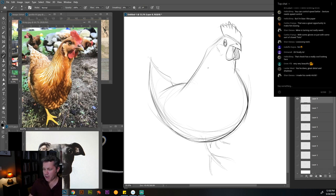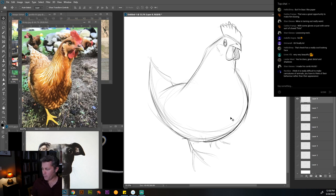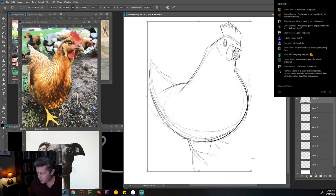Not a super exaggeration. It's very similar to its actual body type. So this is another one I might try to figure out a different way to exaggerate. I think this foot is unbalanced, needs to go a little further back here. There we go. Yeah, let's try this guy again. I'll keep this one visible, but let me just shrink him down.